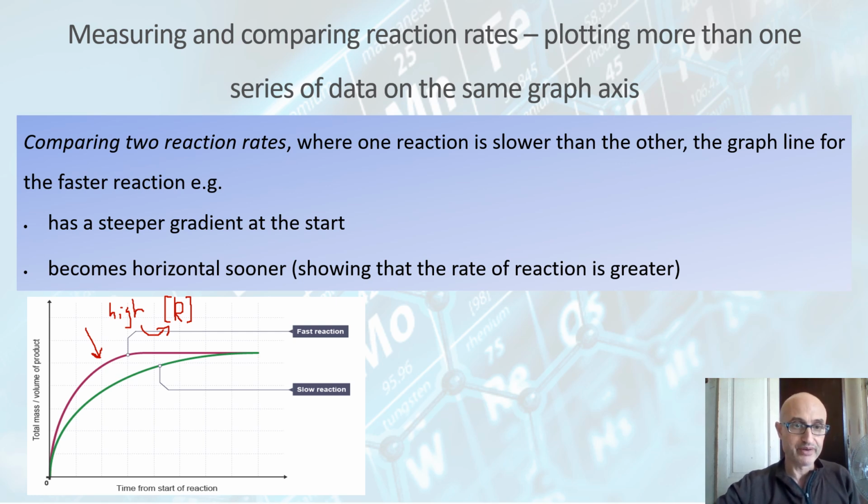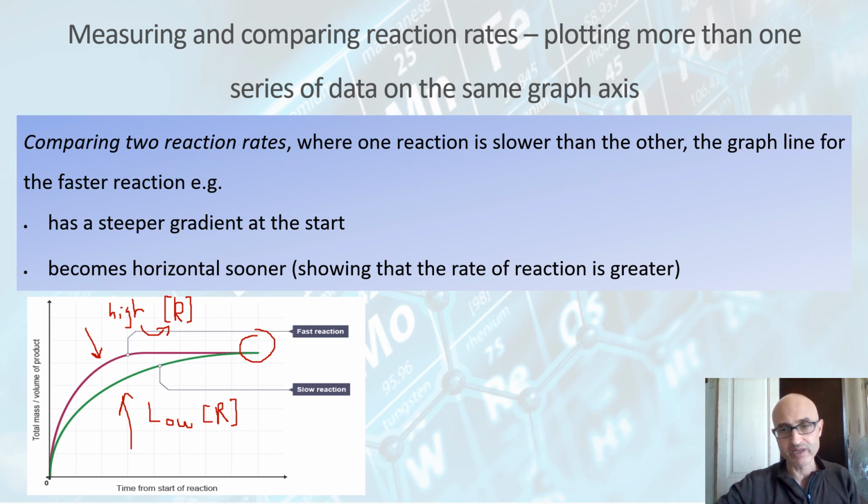And if we compare that to a lower concentration of reactants, which we can represent by putting in low R, notice that the steepness of the curve, the rise per unit time, is significantly less than at higher concentration. However, do note that the eventual amount of product is equivalent, and the reason is that many times this type of reaction would involve the use of an excess of one of the reactants.